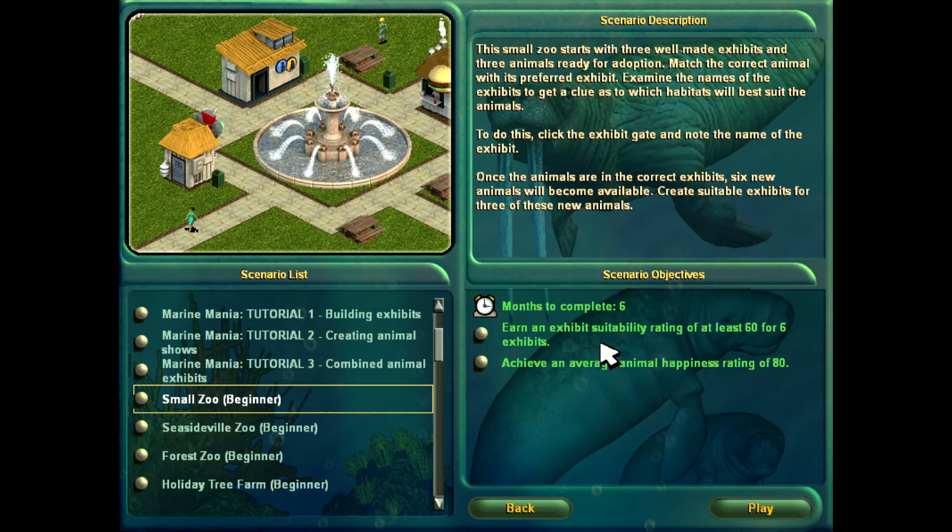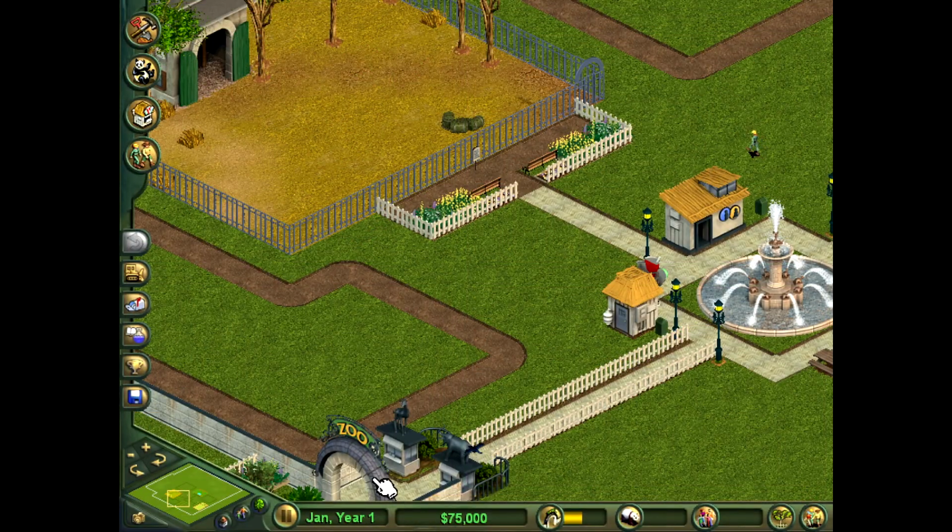Months to complete 6. Earn exhibit suitability rating of at least 60 for 6 exhibits. Achieve an average animal happiness of 80. This is a very easy scenario. So let's go ahead and start.